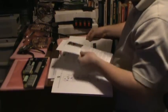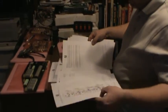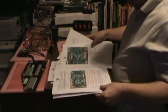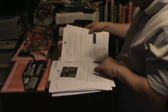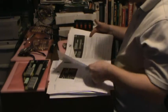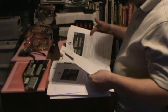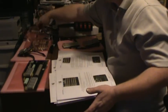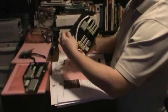Okay, the next board is the tachometer RPM board. Let's see if there's a picture of that. Lost it. Here's the front. Okay, RPM board connections 1. Okay. Tachometer RPM board.